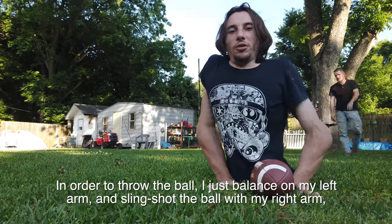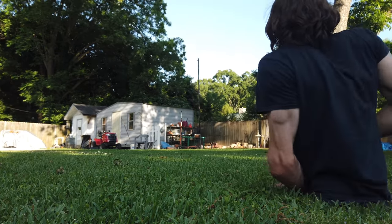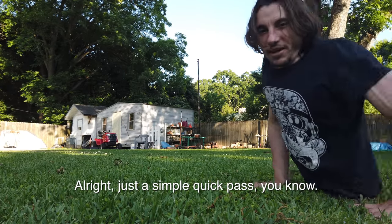In order to throw the ball, I just balance on my left arm and slingshot the ball with my right arm, but I'm pretty good at throwing a spiral. Ready? All right, just a simple quick pass.